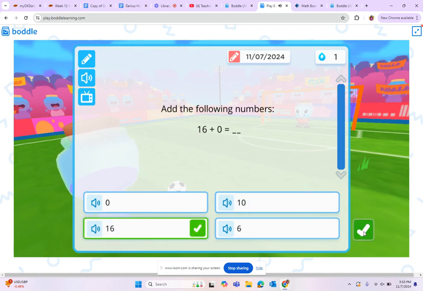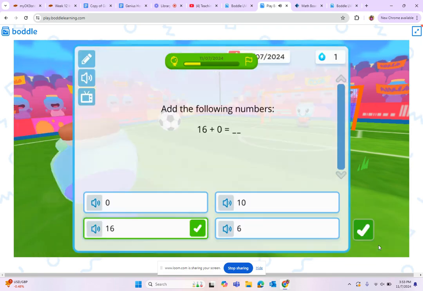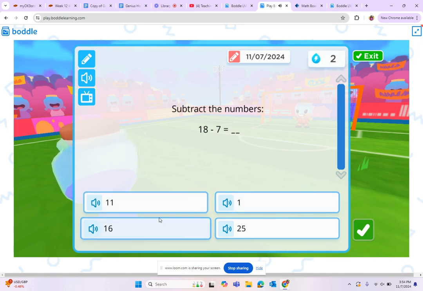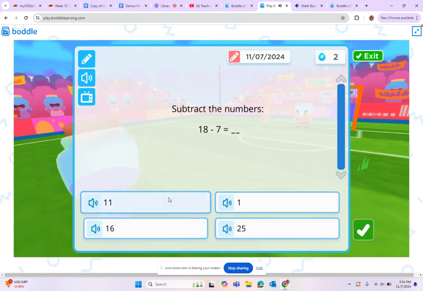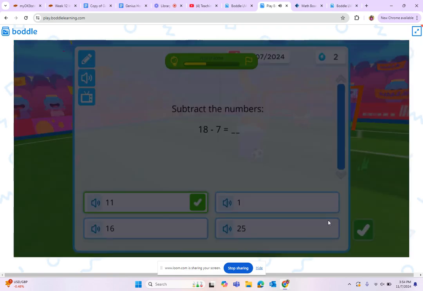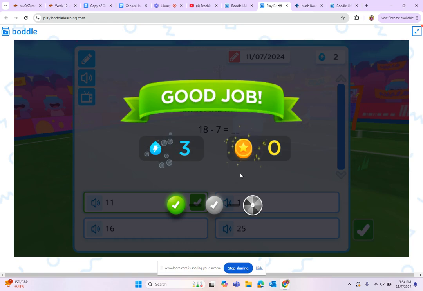I'll try to get there. Skip. It turns green, green, and then you get to spin the wheel. I'll try to show you that. And that's how you skip the little graphic. And basically, it just spins the wheel for you.